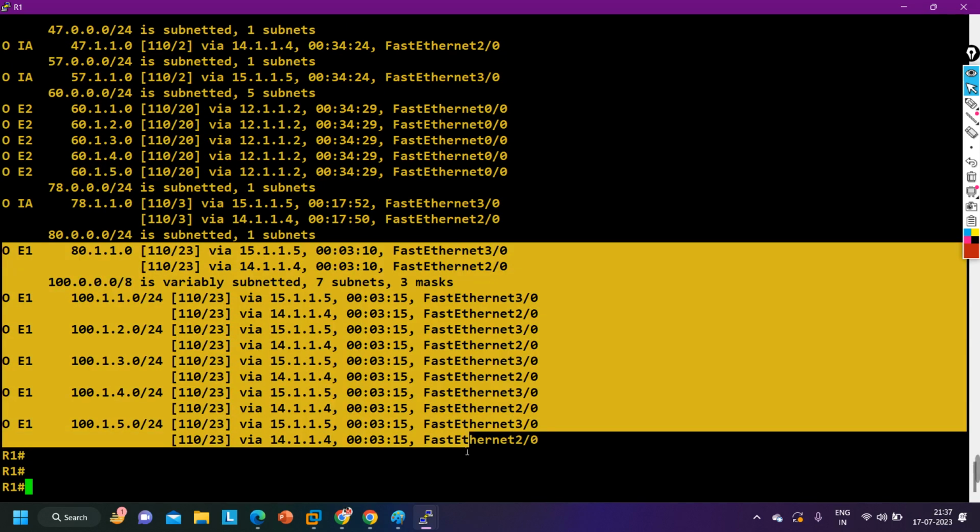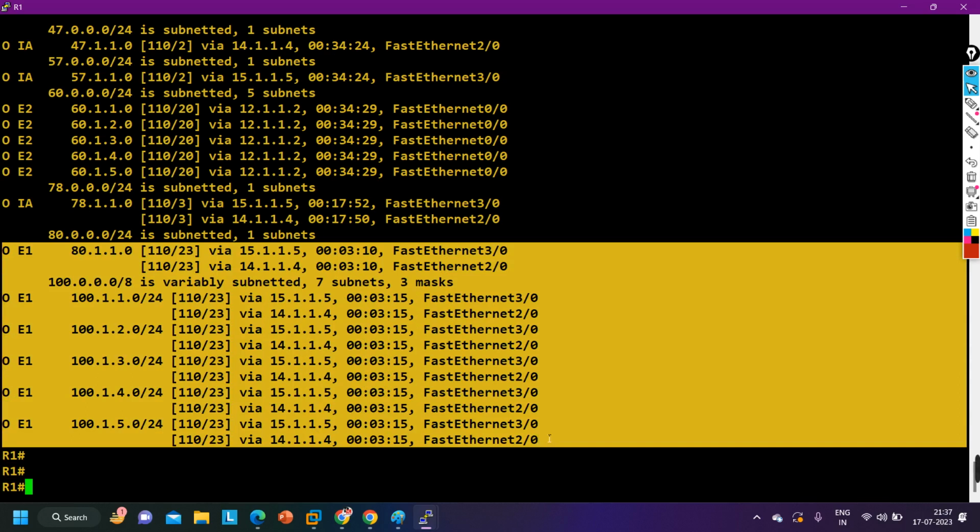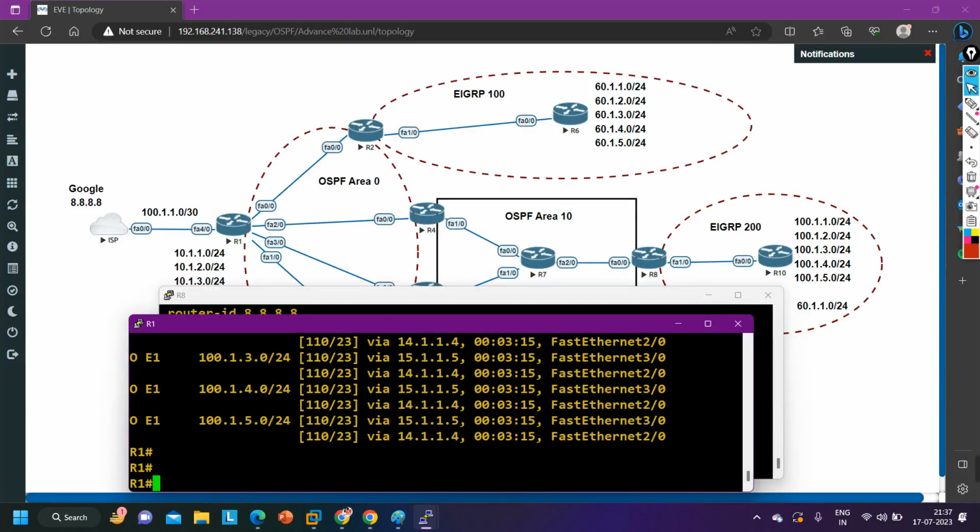Because definitely router 1 is getting these prefixes in the form of LSA 5 from router number 5 only. But to reach the forwarder address, router 1 has 2 paths with the same cost. So it will perform what? Equal cost load balancing here. Getting my point? Is it clear?